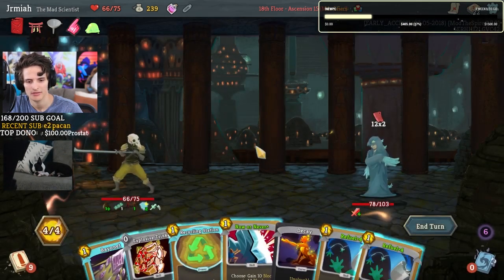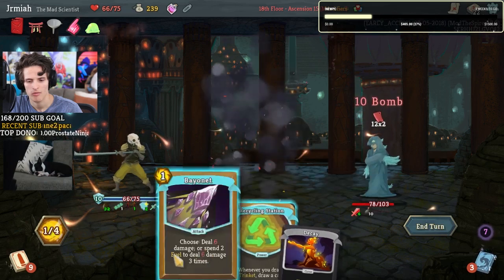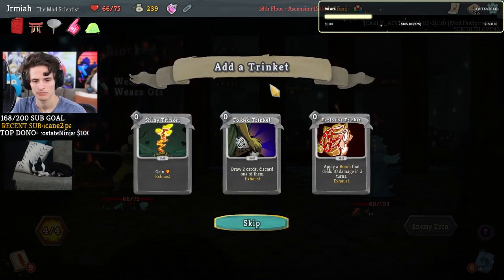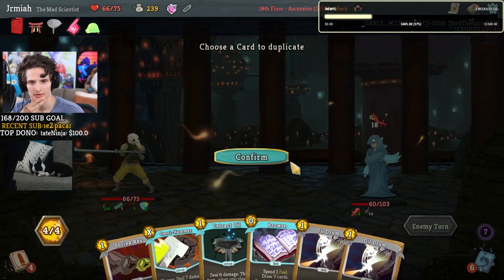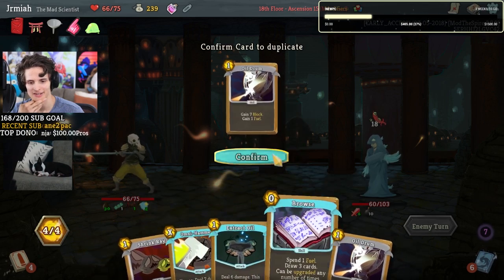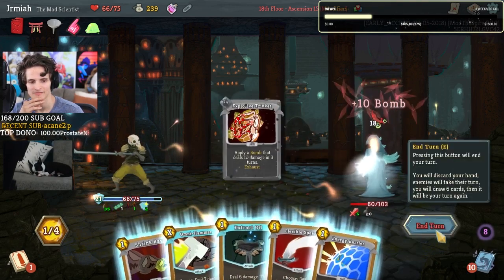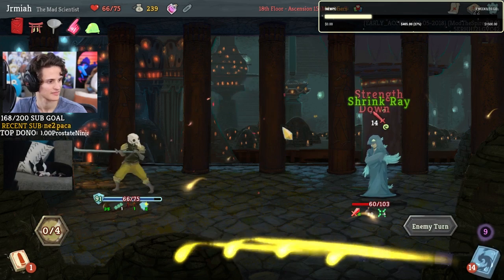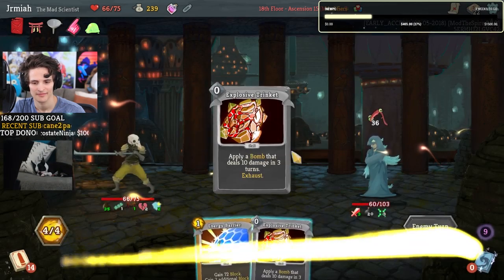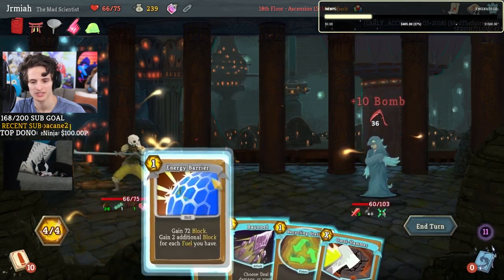I almost just duplicated that. My damage is really bad right now. I don't always want to duplicate cards. That's actually kind of bad. Can I, like, not duplicate a card? Sometimes? Maybe? Okay, I guess it's good to duplicate trinkets.